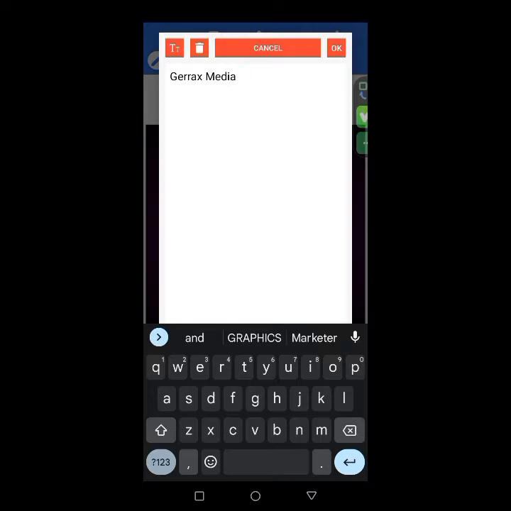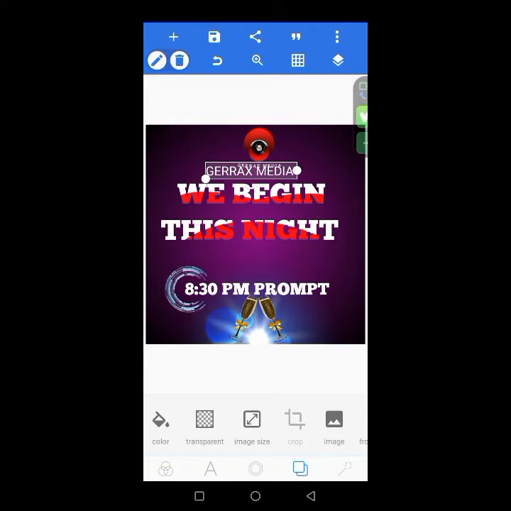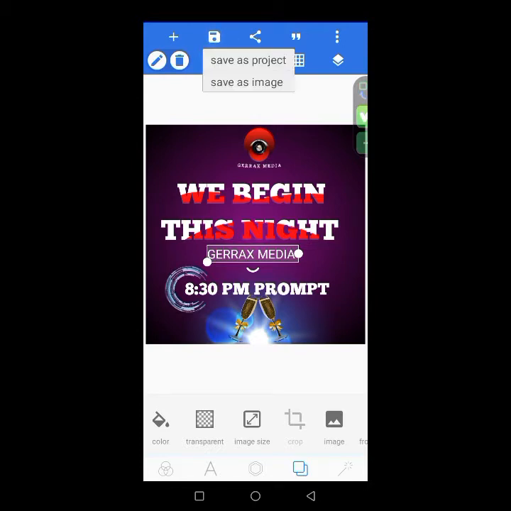If I want everything to be in capital letters, I go ahead and press this TT, this one here, and it appears in capital letters. Then I can do OK, and my text is here. Now the button you see here that looks like a memory card is used to save this work as a project. Now when I save it as a project, it is saved on my Pixellab app, and as long as I have the app, I can come back to it anytime to work on this.